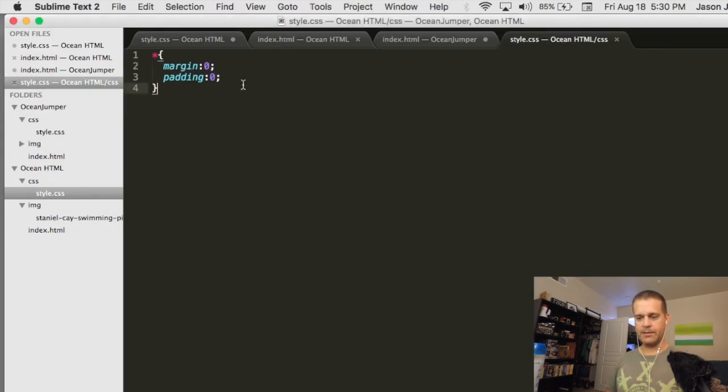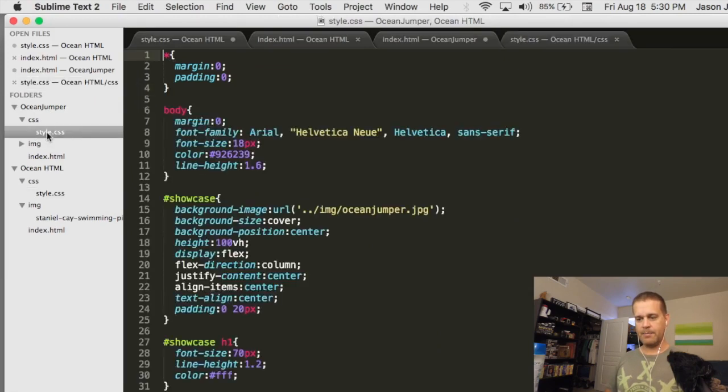So I go back to my original CSS, and then I'm going to do the body. Now the body has a tag. In CSS, you're going to have certain tags. You're going to have a tag, showcase. That's the front of the splash. It's the first picture you see, and then the text. And it's going to structure all that stuff: dimensions, text, centering, the height, the size of the text, alignment, padding, all that stuff. So all that stuff's pretty critical with how your website's going to look.